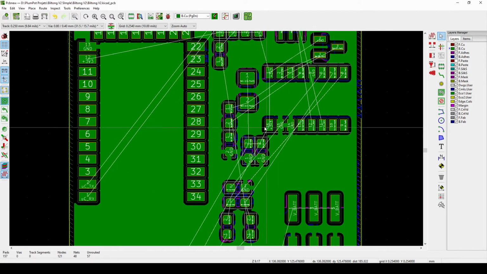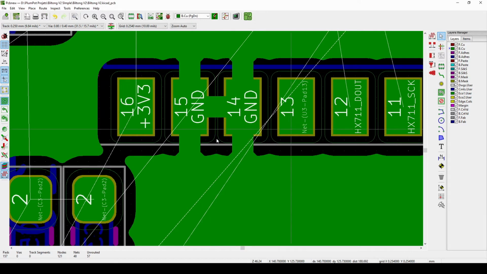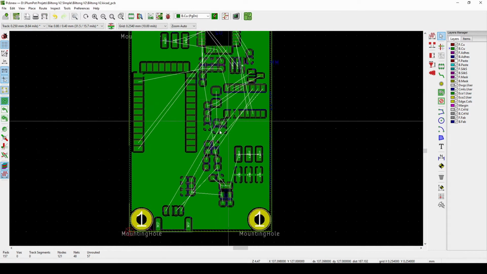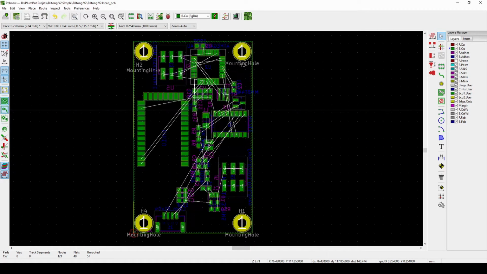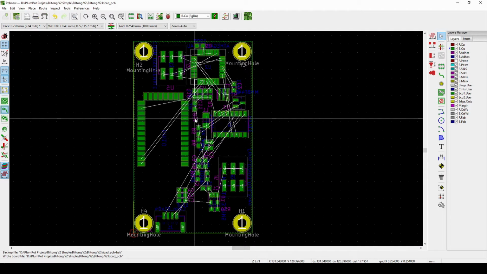And now you can see all my ground is connected on top. And what is not ground is not connected. So there you can see ground is connected. To hide the copper pour, I just push the button on the left and it's gone. So it's still there, but it's just easier to route with it not showing. Save. Always save, guys. So let's start routing and see where the trouble starts coming.